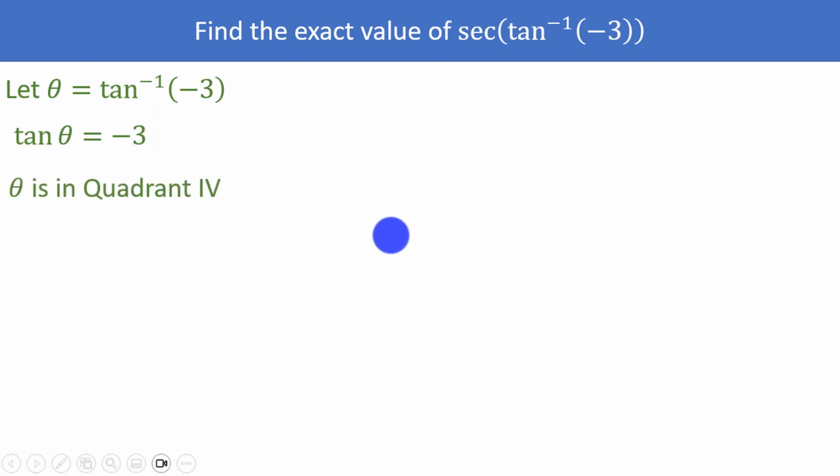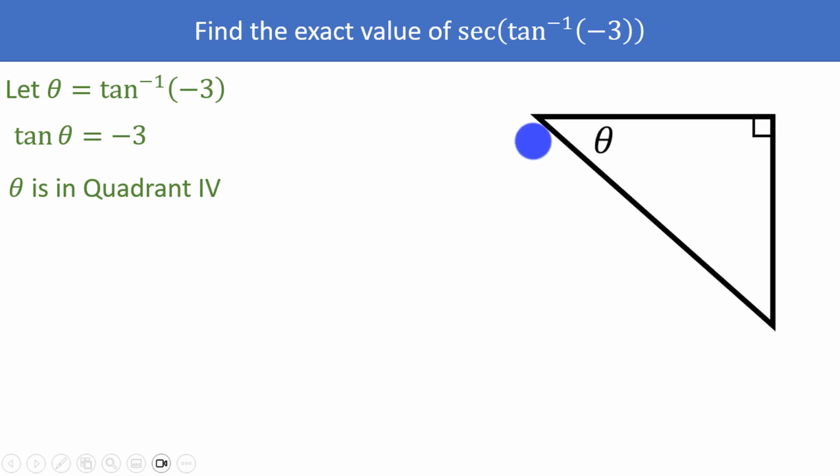So again, just like last time, draw a right triangle, and this one will extend off into quadrant 4. You could think of this as the origin extending off to a point on a circle if you want to. We have a triangle that's kind of oriented in this way. And we can use the idea that tangent of theta is equal to -3 to fill in the sides of our triangle. I would think of this as tangent of theta is equal to -3/1. So opposite over adjacent would be -3/1. So we would have -3 as our opposite side, and our adjacent side would be 1.